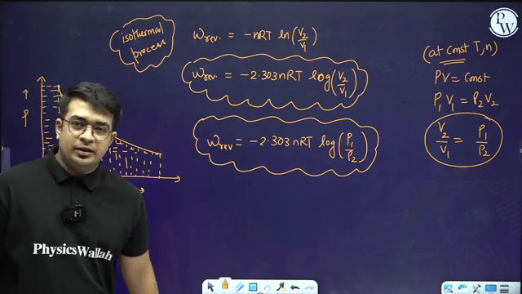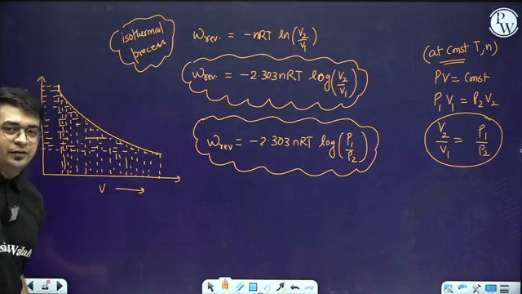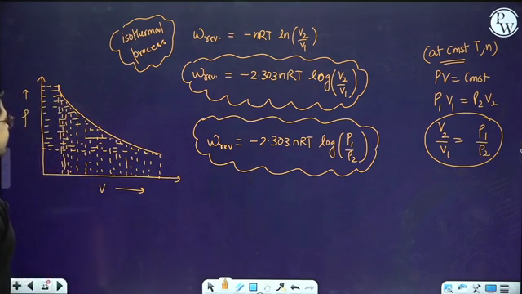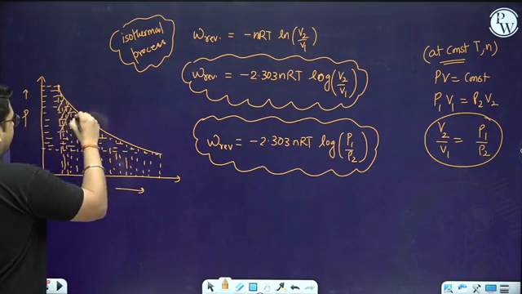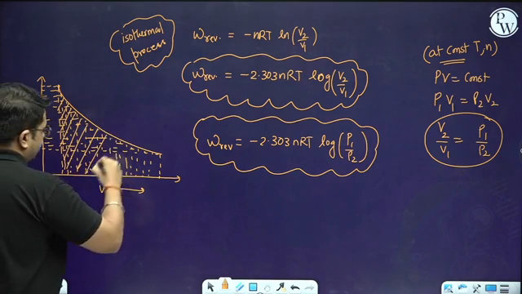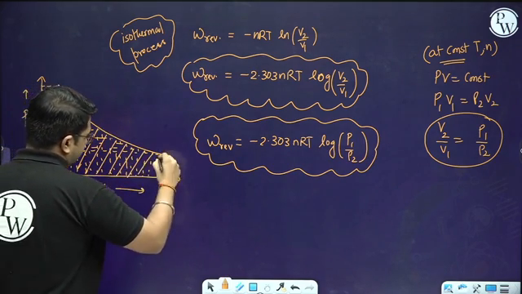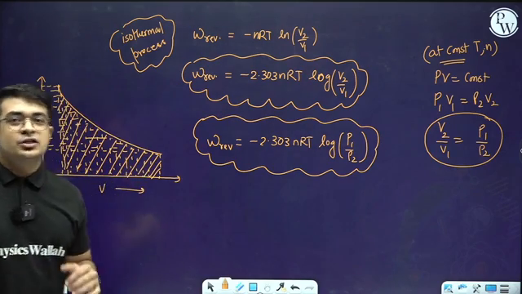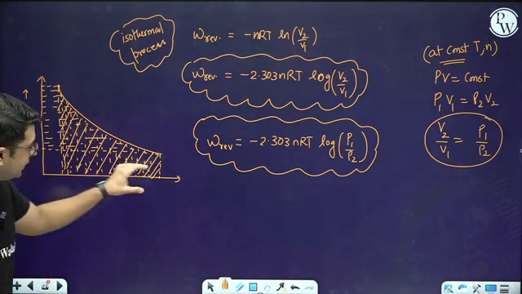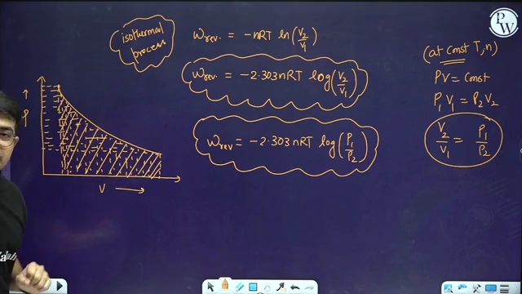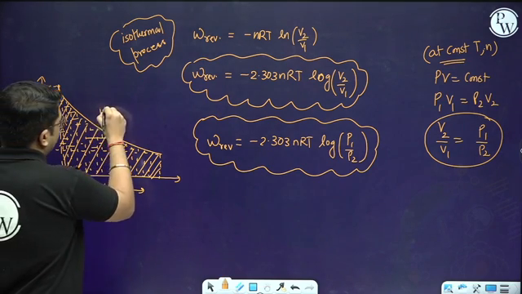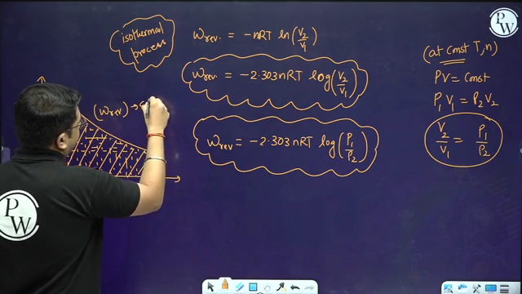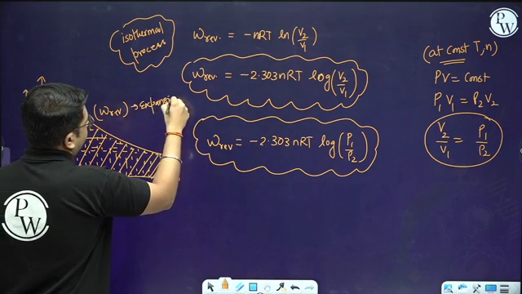Now in this particular case, if the process is occurring at every moment and you are integrating the entire part, what does it mean? It simply means you have to include this entire portion, because every time this entire part is changing. It means this area under the curve corresponds to the W reversible part for expansion.